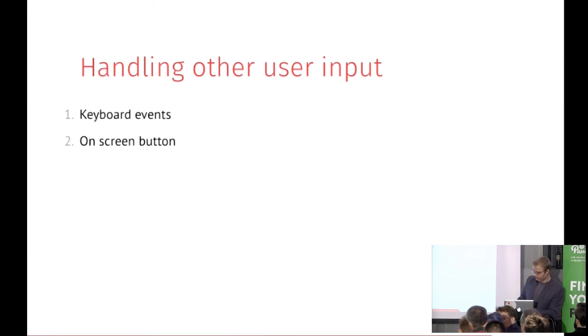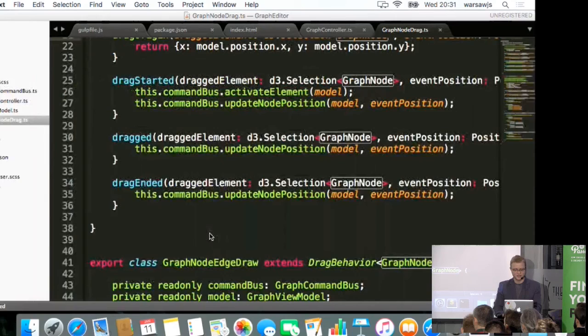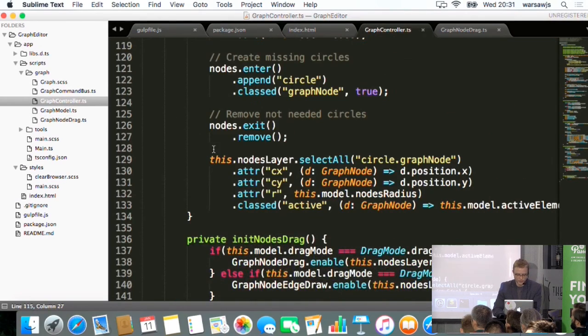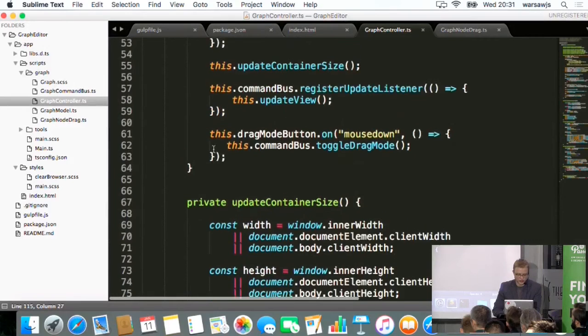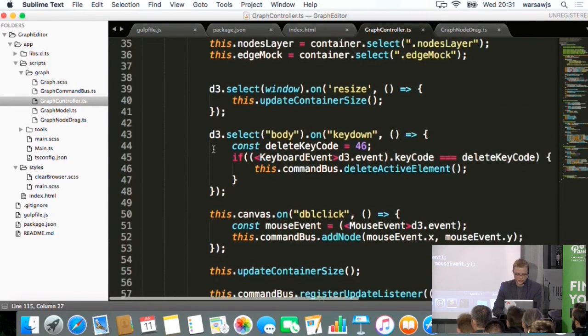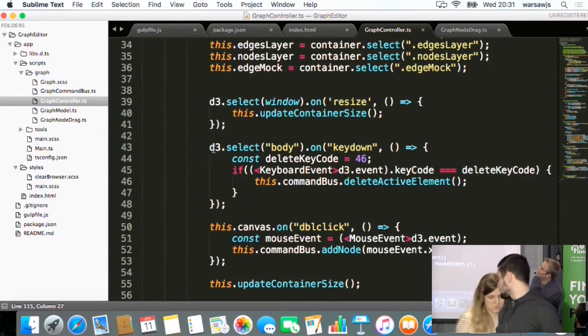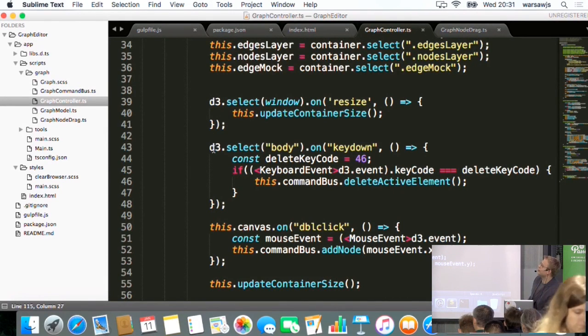Okay, how to handle user keyboard events? The delete button, when the user wants to remove a node or remove an edge. We have this in our controller. We can use this D3 feature, so we can select our body element from the HTML and listen on the key down event.